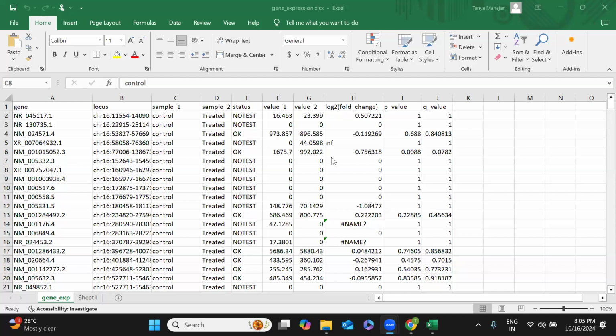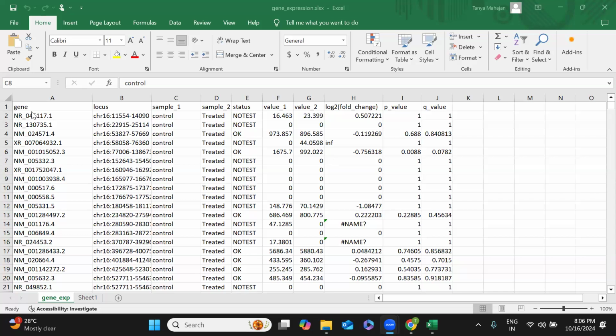This is our data, but we cannot say the entire transcript is expressing, right? So can anyone tell me how to sort for the significant genes?